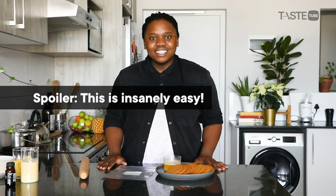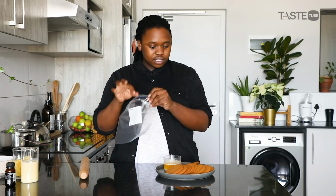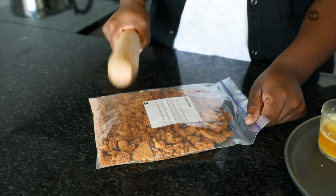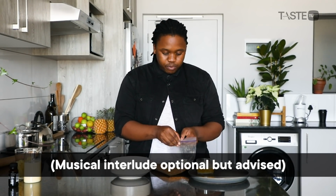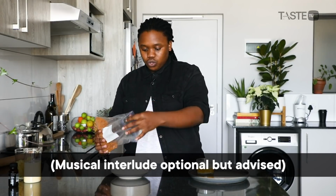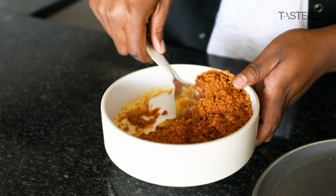Now we're going to make the ginger crust for the tart. And what I'm going to do is crush my ginger biscuits. I'm going to use a Ziploc bag, and then I'm going to crush these babies. Beat it, beat it, beat it. And then pour them into the bowl. And then to this, I'm going to add my melted butter and then mix it through.